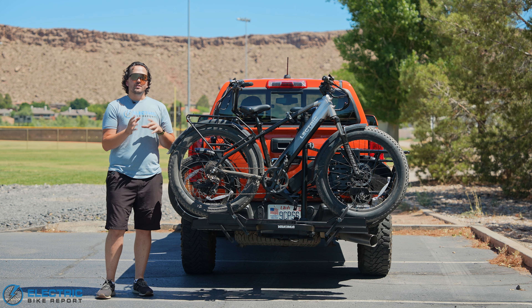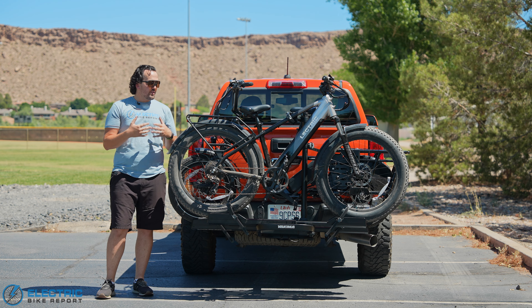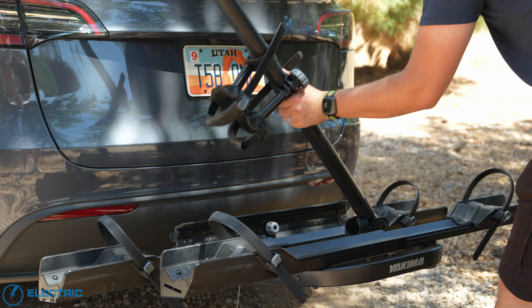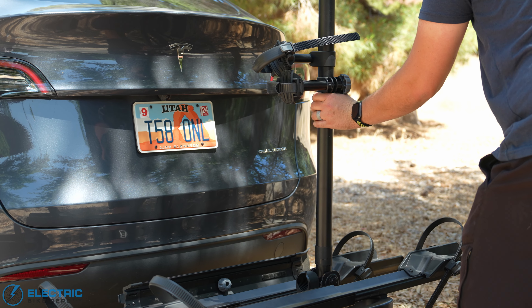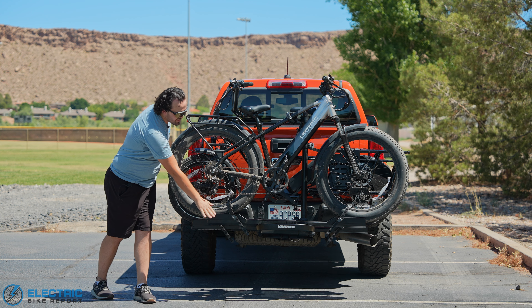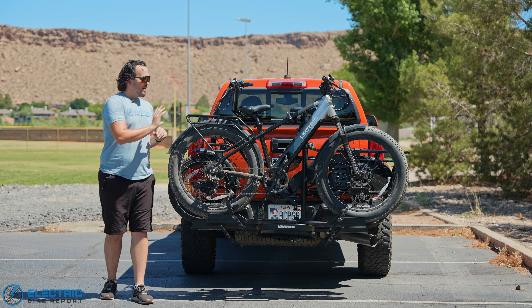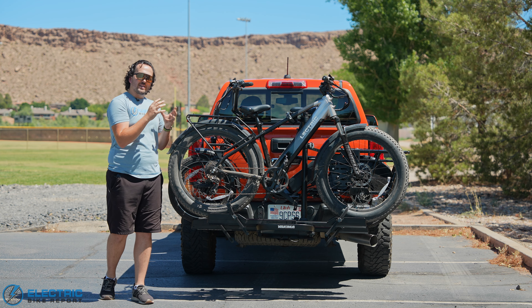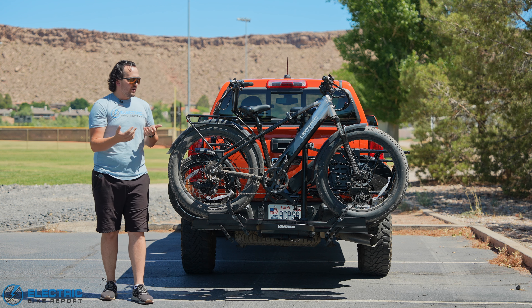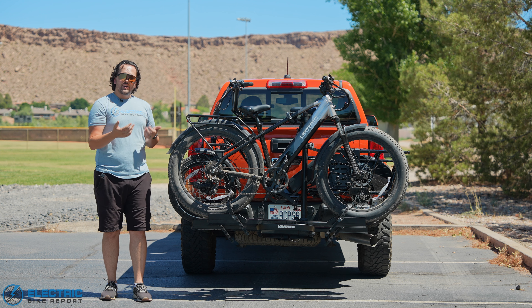There are a few things Yakima could do differently or things you have to decide if you can live with. One trade-off is the design of the center mast — it raises up between the two trays and is more aligned to one side of the rack. Yakima has thought this through; the fixed side has three different adjustment points so you can slide things over to fit your bikes, but it is a little less adjustable. If you're making frequent adjustments and changing bikes a lot, it's a lot of moving parts and won't be the quickest system. That said, I've put all sorts of bikes on here — fat bikes, cargo bikes, step-through bikes — and you can always find a fit, it just takes a little extra time.